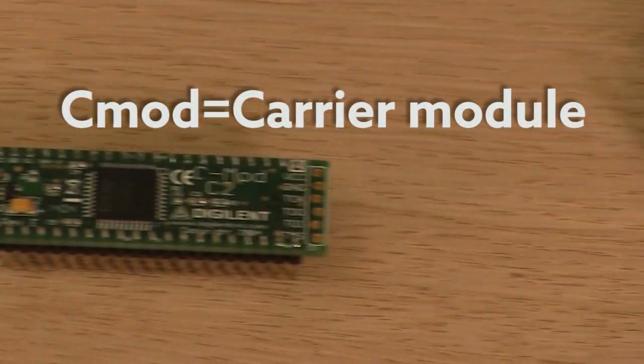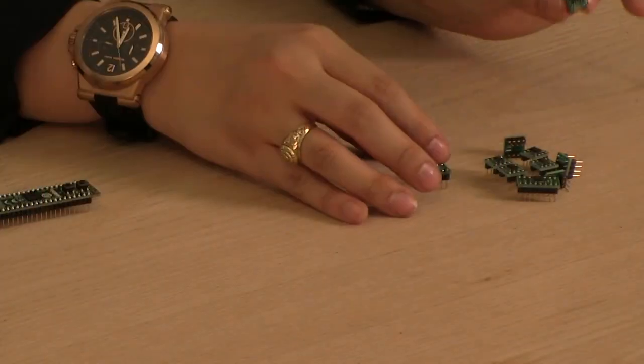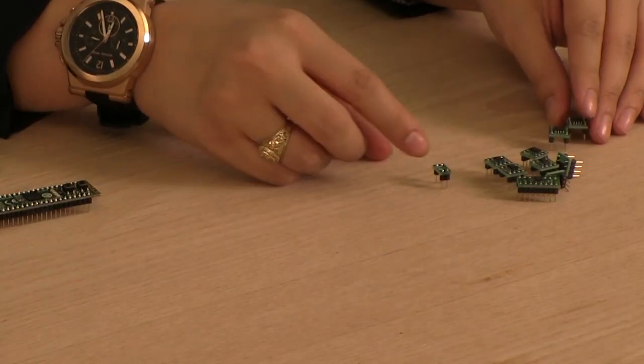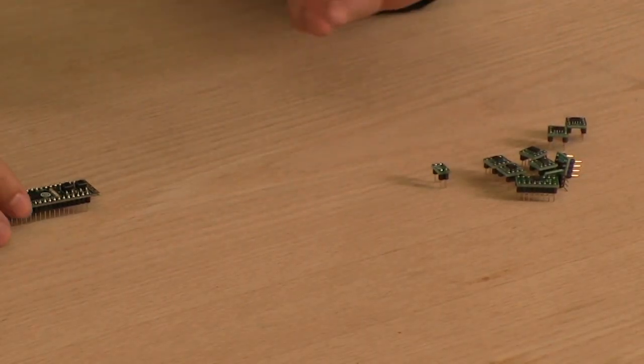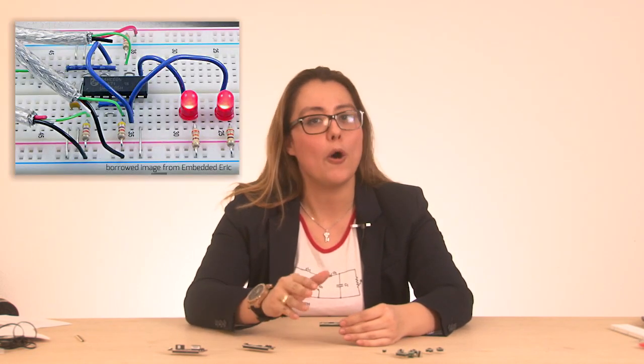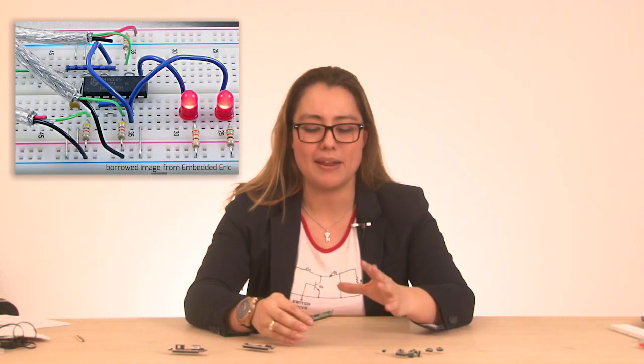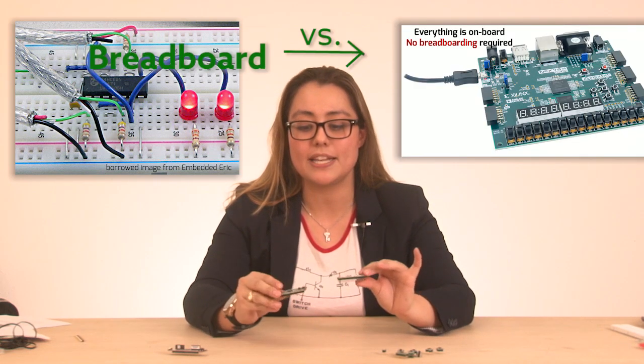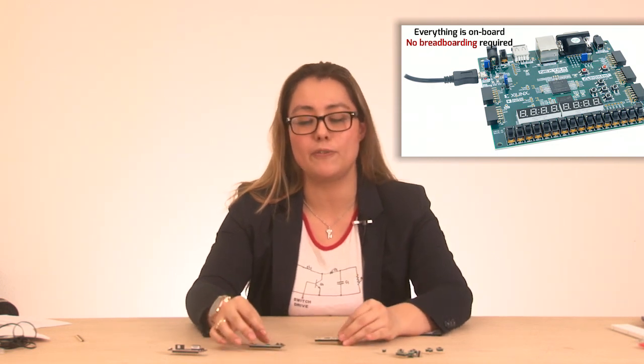In the previous episode, I covered the Analog Parts Kit CMODs. Basically, these are ICs that are only available in surface mount packages that we've mounted in a breadboardable format. We use machine pins for all of these CMODs, so they're more easily inserted inside of the breadboard. Breadboards are really a good way for educators to teach simple circuits and to really hit home the concepts of wiring and block diagrams.